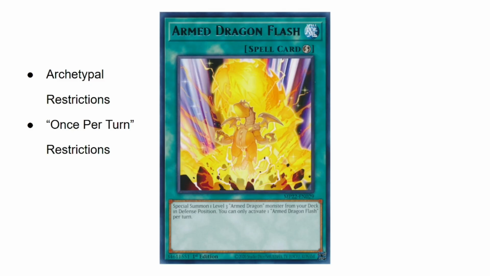Running multiple copies of certain cards in your deck can be a liability because drawing additional copies of those cards don't provide you additional benefits in the same way as they would in other games, and depending on the situation, they may not even be that valuable in your hand. They're typically referred to as bricks, which is something that will be gone over in another video about deck building.